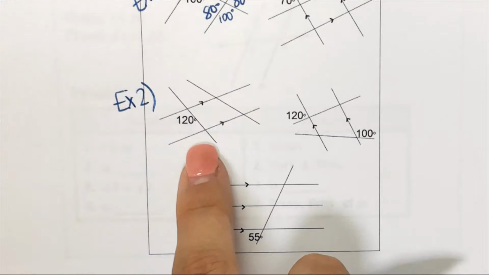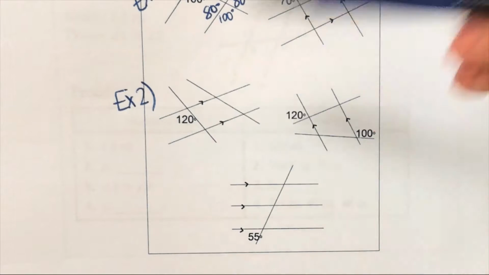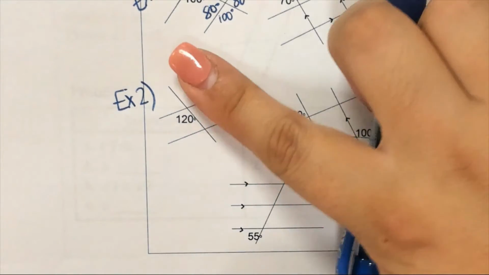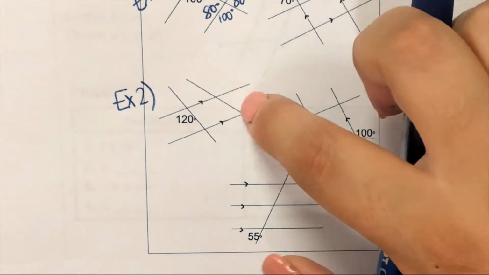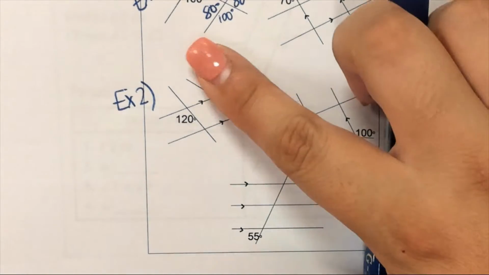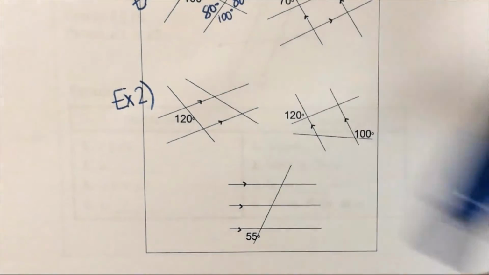Example 2, I would like you to write down, please. This one right here, write that one down. So for example 2, I know that these two lines are parallel, but I know nothing about these two. So really, I'm going to have to hide this because I know nothing about this side. It's not parallel. I can't guess any of the angles. So I'm only going to be able to use this 120 with this side in the parallel lines.